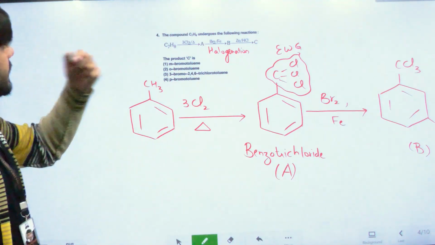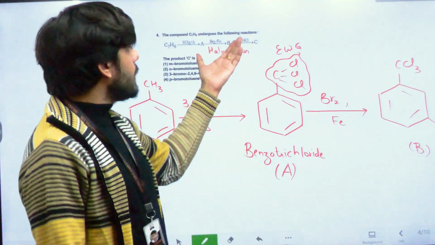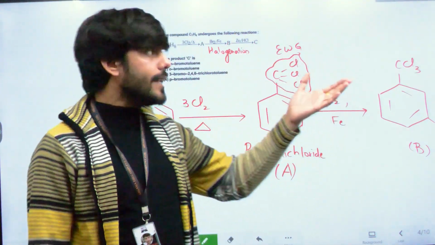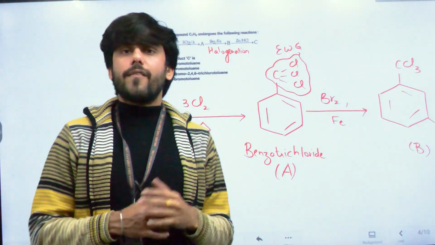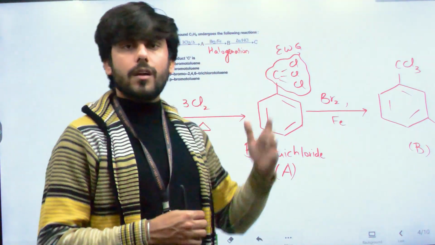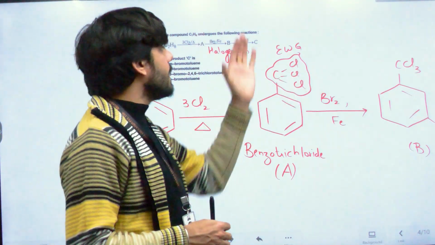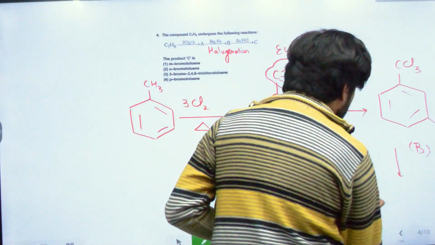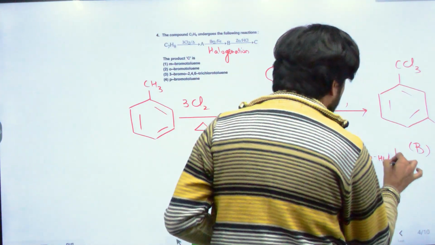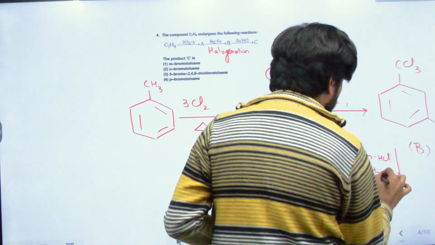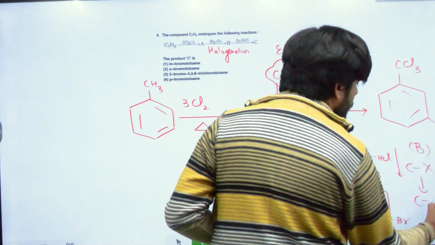Now the next is zinc in the presence of HCl. Now this is a very common reducing agent. This helps in the reduction of alkyl halides to alkanes. We can take zinc HCl, we can also have iron HCl, we can also have zinc copper couple in the presence of alcohol. So many reducing agents for the reduction of alkyl halide to alkanes. So what I am getting is, after this reduction, this step is reduction, I'll get CH3. So basically what happens, C-X bond gets reduced to C-H bond.